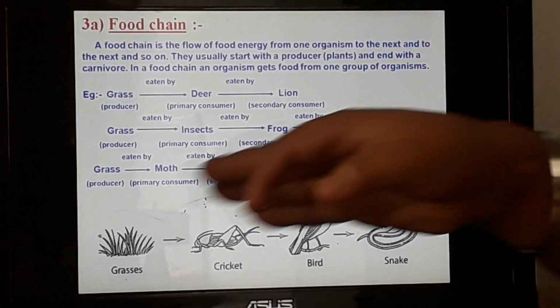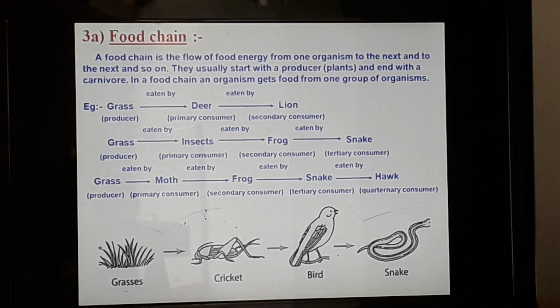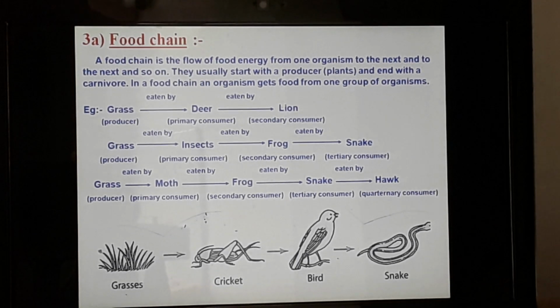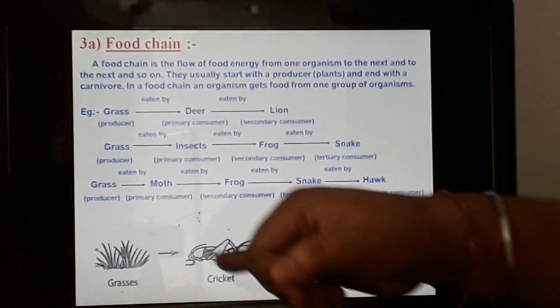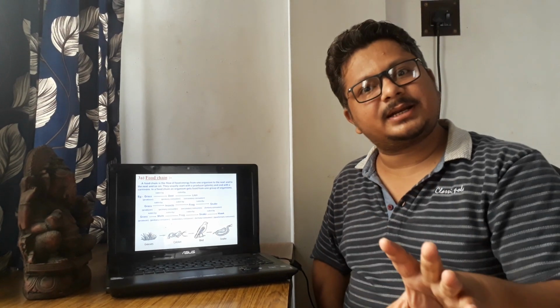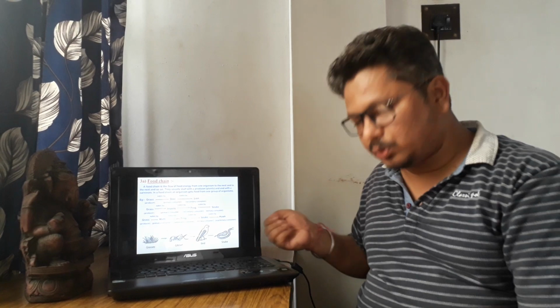Now when you draw a food chain or you talk about a food chain, it is basically flow of energy. A food chain is basically a flow of energy that one organism takes from the other organism, or one organism takes from the previous organism. So here also there is flow of food energy. As you know, food gives us energy, so some form of energy is there. So one organism takes energy from the previous organism, and so on. The food chain gradually grows up.